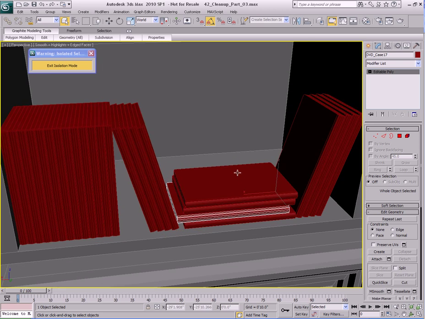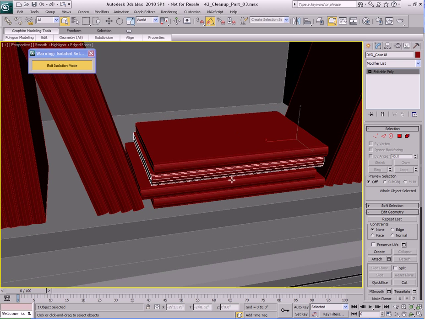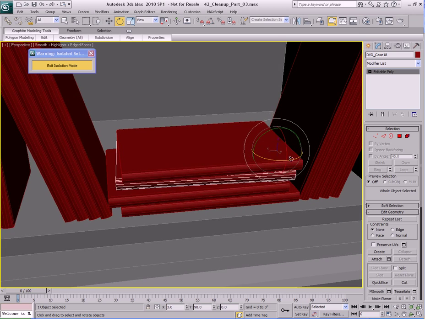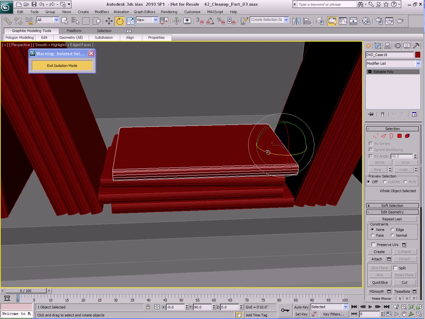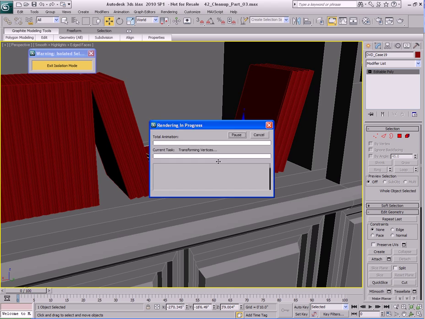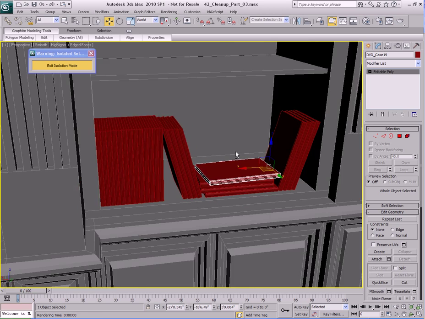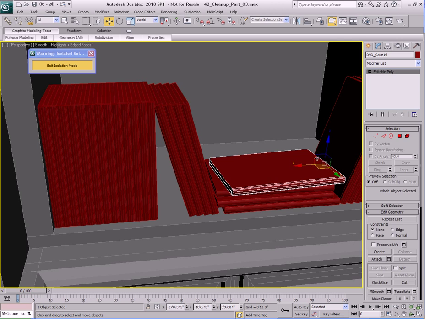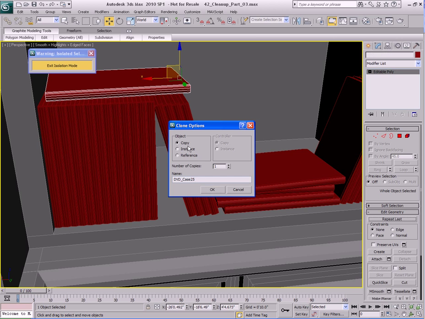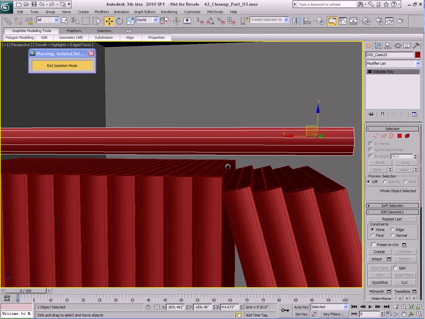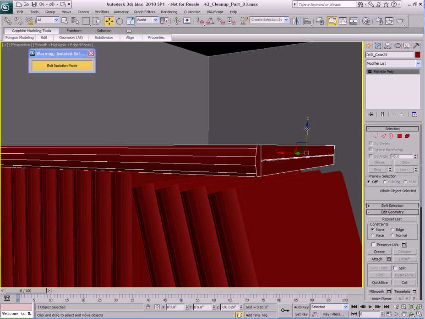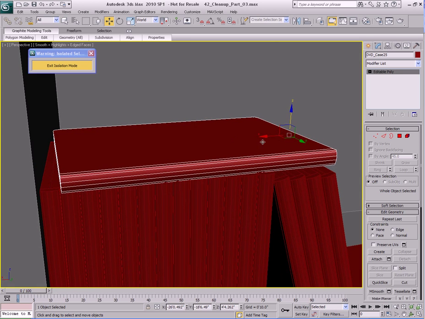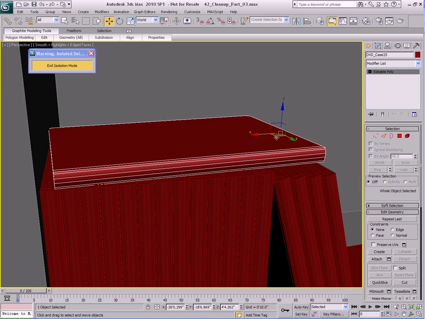See that? And just to add even more randomization to this, maybe I'll take the one up here. I'm going to take angle snap off and just slightly give that a little bit of rotation like this. And that slight rotation, believe it or not, will make a huge difference on these things. And maybe I'll clone this guy right here and place this one on top. So I think you get the idea. It's the same idea as with the books, with just a few variations, but it's the same practical idea.